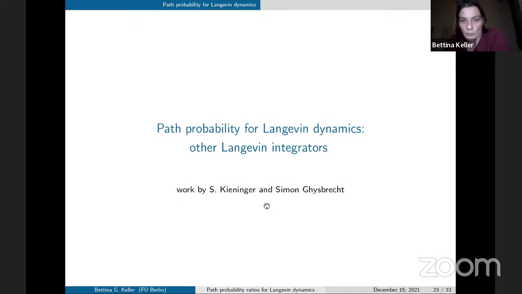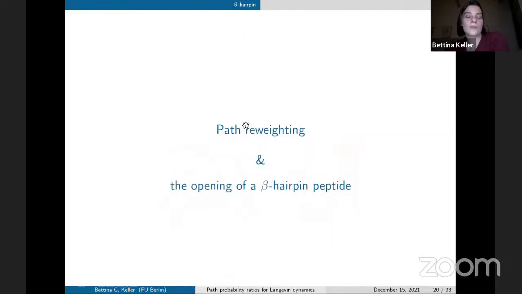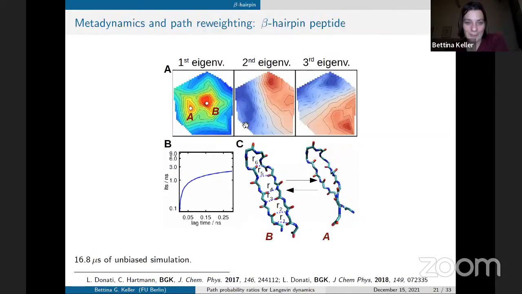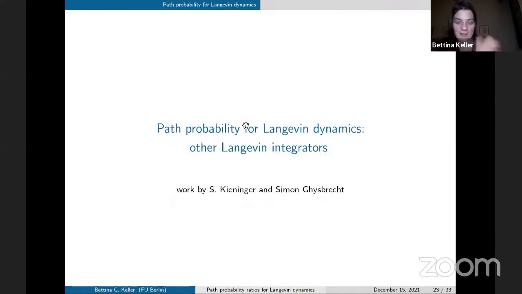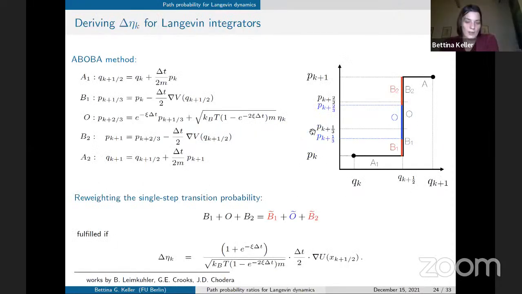Oh, excellent. So what I've shown you here is something that works for a very specialized integrator, right? For this ISP integrator that we constructed, because that was what we could handle. Of course, we would like to generalize this to actual Langevin integrators, right? So actual Langevin thermostats that you would use in your simulation. That is what we're currently working on, and I show you how to do that in principle, so how you would derive this random number difference for an actual Langevin integrator.